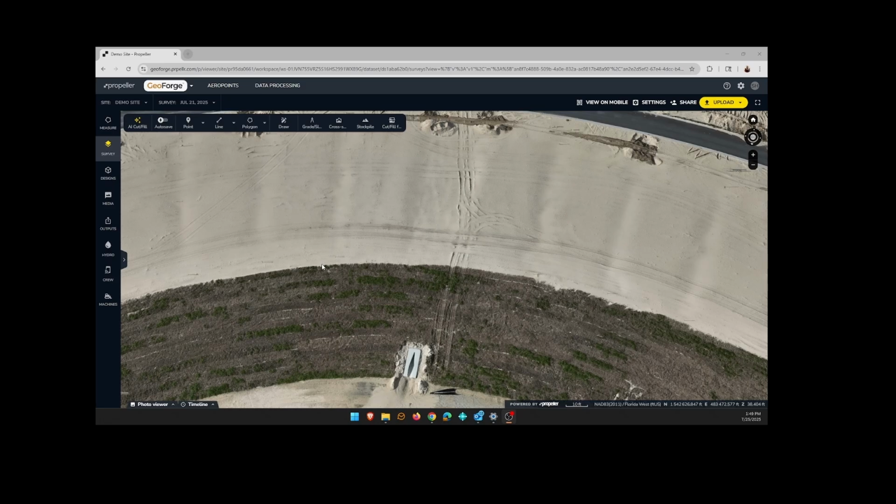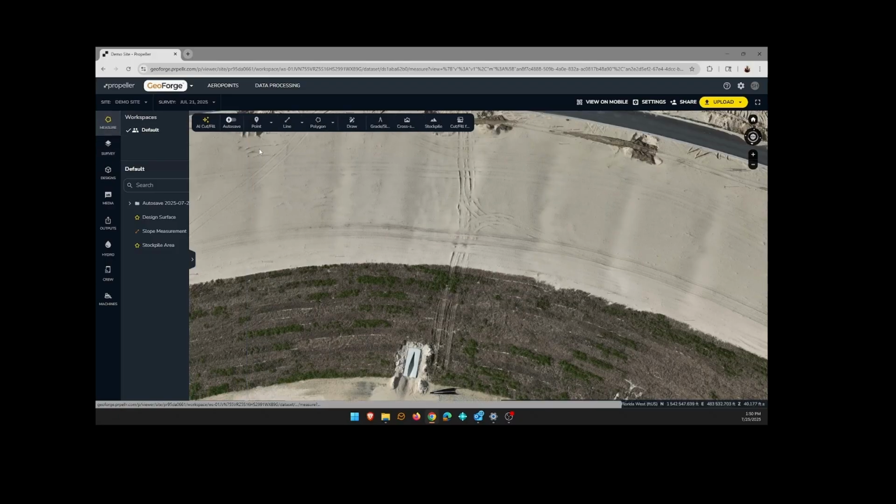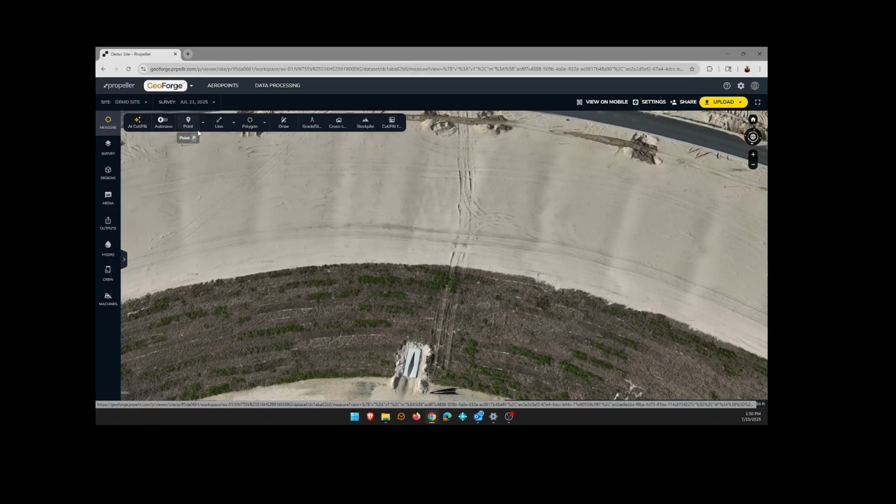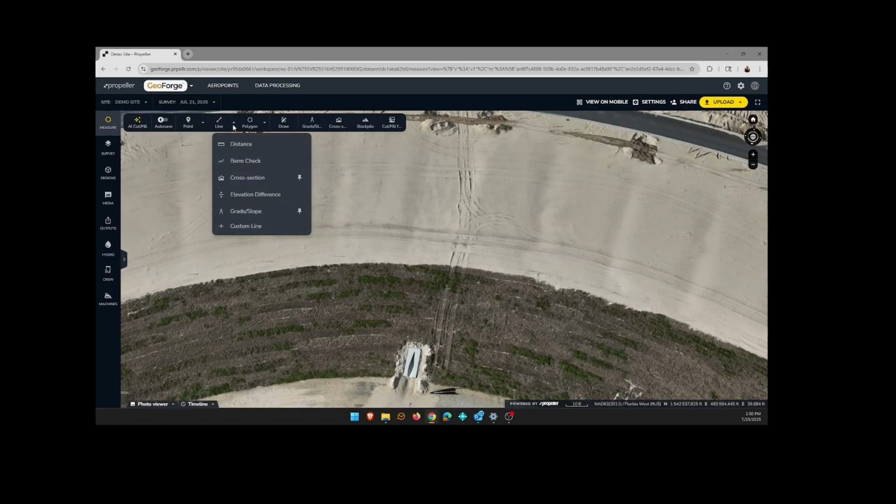And in the previous video, we talked about the point, which is one of our three basic measurements that all of our analysis in this platform is based on. And next, we're going to talk about the line. So the line is the second type of basic measurement, and it has its own set of features as well.